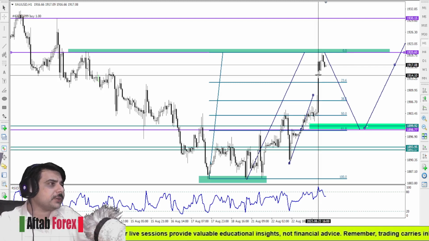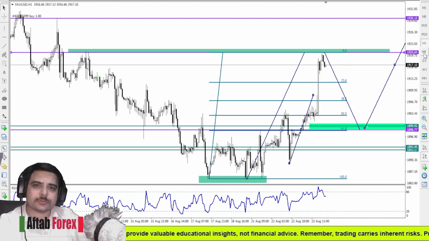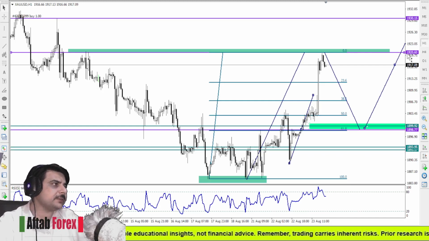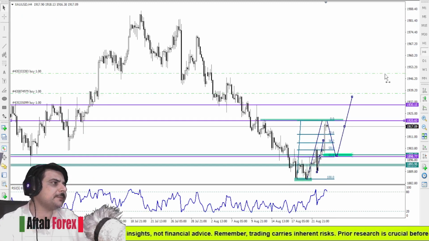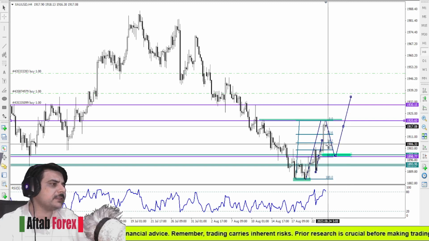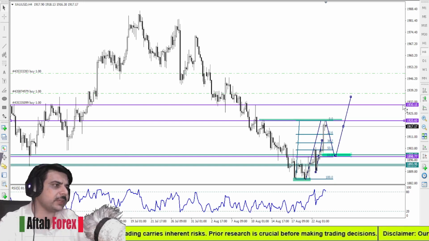If you are particularly looking for a buy opportunity, the buy opportunity should be on the close above on the H4, with a proper retest above 1920.60. The take profits can obviously be towards 1934, as it's clearly showing in this case. If it bounces off from right here, the next stop will be 1930.15 for this week.